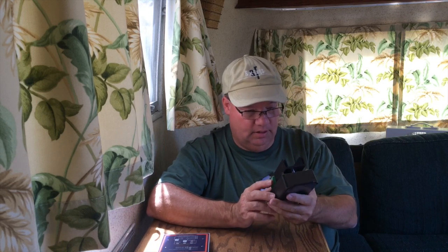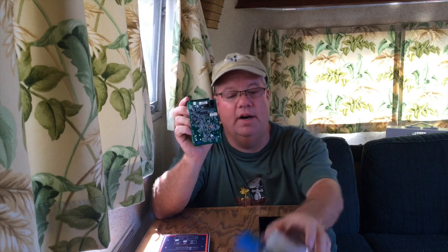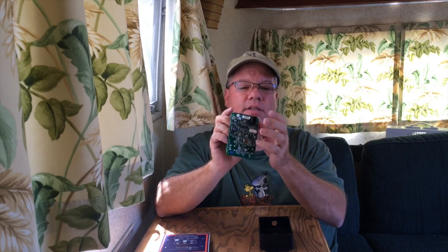If you do have solar, getting the 2030 along with the solar charger, the SC2030, really has a lot of valuable benefits. So here's the 2030 charger, and it connects to the 2030 battery monitor by means of a phone jack or phone wire, just a standard phone wire. I picked up this 50-foot one. It can be up to 100 feet long if you need to.